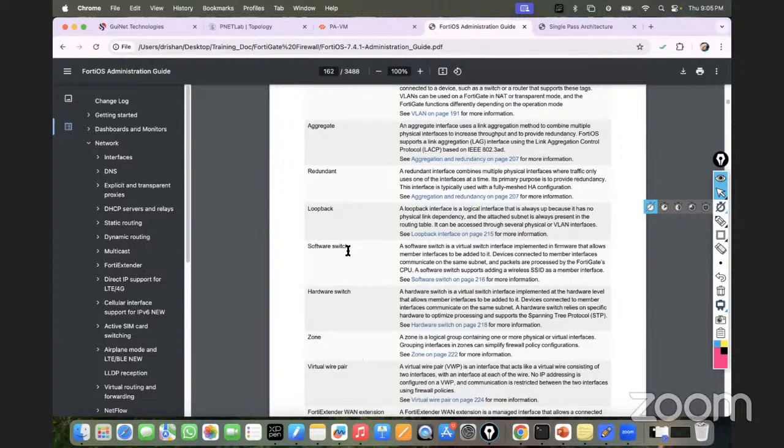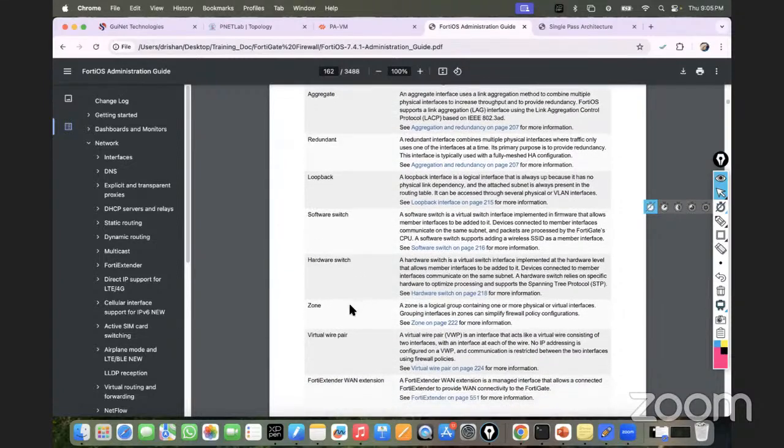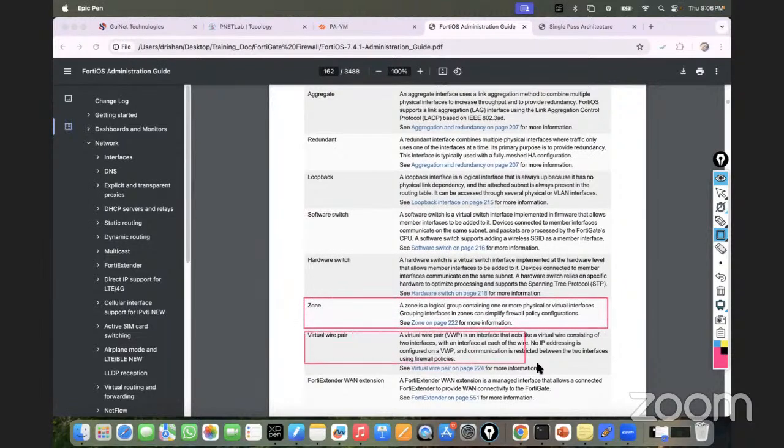Hardware switch and software switch are not a major learning for the FortiGate firewall, but we'll understand their use if you want to use them. Most important are the other two concepts: why the zone is used in the FortiGate firewall, and what the virtual wire pair is and why we use it. So first we are going to understand the virtual wire pair. What is the special use of the virtual wire pair?